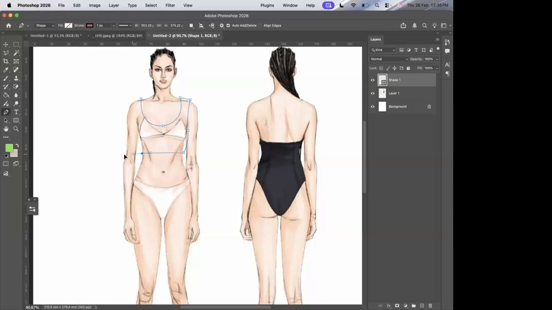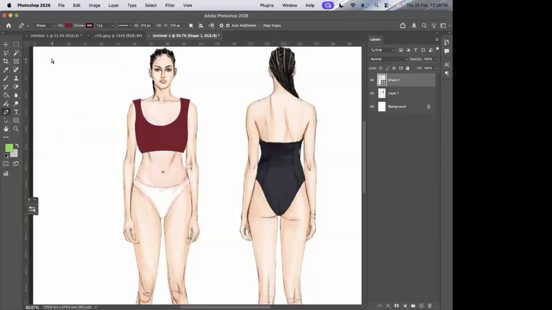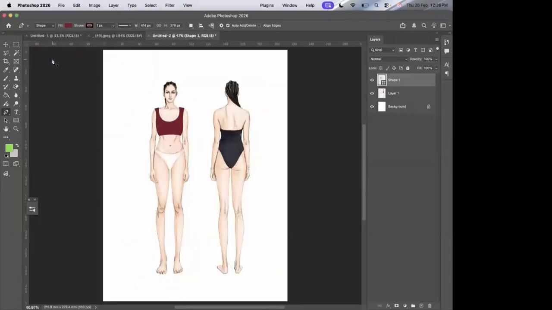You will just click, hold and drag. Now you hold the Alt key, click on center point, handle is removed. You can continue making a burst curve. Hold the Alt key, click on center point, handle is removed. You can just make a basic draping. Then you join to the main shape and fill the color. This is how we can basically drape the garments with the pen tool.